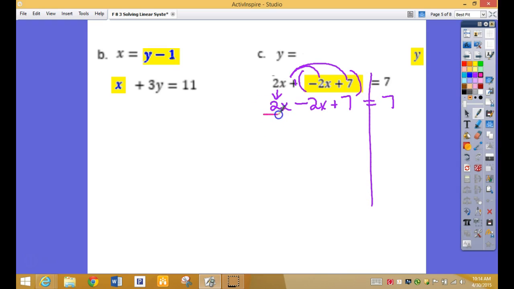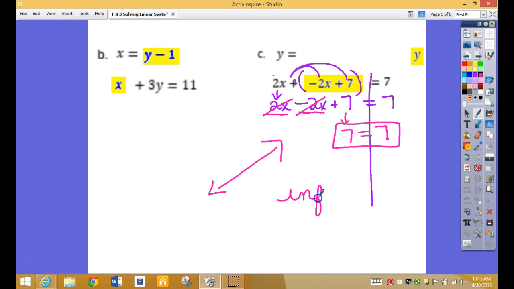Now what happens here? What is 2x minus 2x when we combine like terms? 2x, what's 2 minus 2? 0. Do we write 0x? No. These cancel each other out and make 0. We still have our 7 left here, right? 7 equals 7. And when we did our vocab, what happens when the variables cancel out and the numbers are identical on both sides? Is it no solution or infinitely many solutions? It's infinitely many solutions. So if you graphed both of these originals on a graph, you'd end up with one line. They are the same line, so your answer needs to be written as infinitely many. Infinitely many solutions for that one.